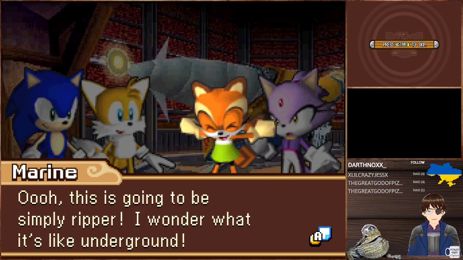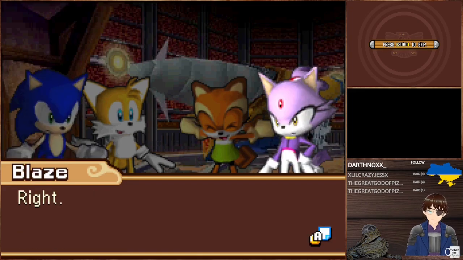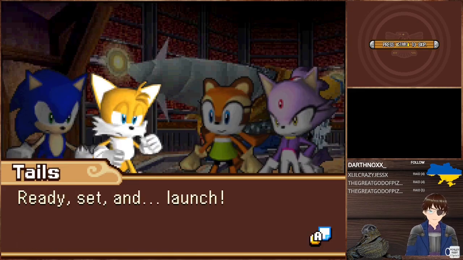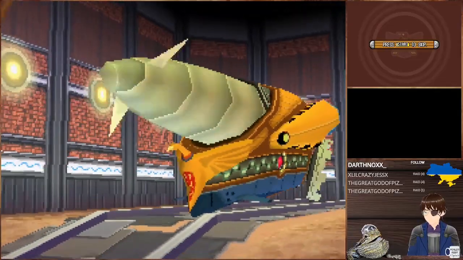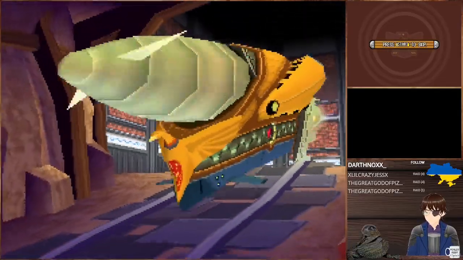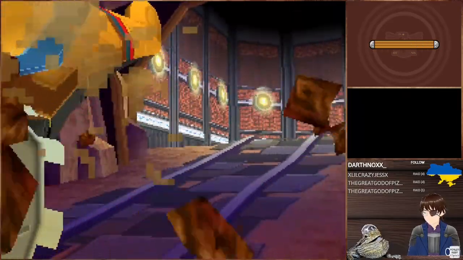Oh, this is going to be my Simply Ripper. I wonder what it's like on the ground. We need to catch them before they get at the power of the stars. Right. Ready, set, and launch. Oh dear. Also, you did this with us in an earlier cutscene. Who? You said mustache, not mustachio.